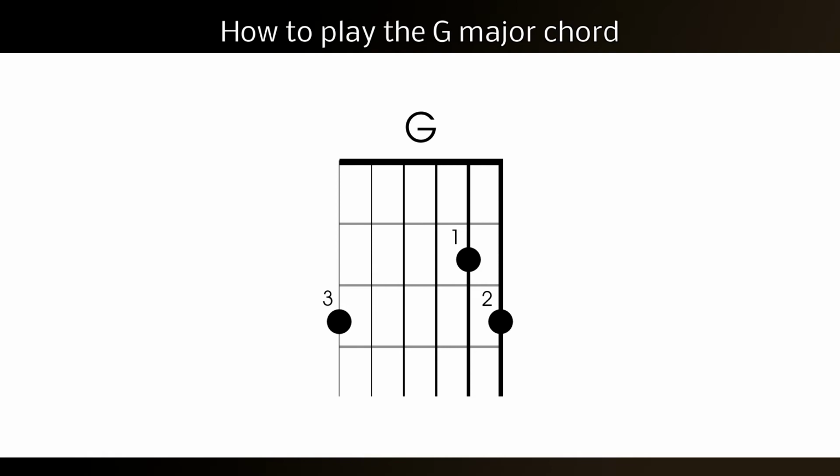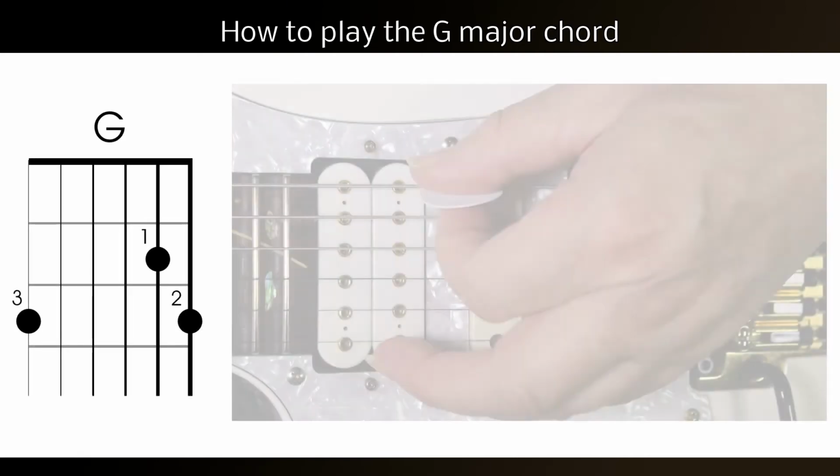If your G chord still isn't sounding correct, or it is sounding correct and you just want to check it thoroughly, play each string one by one. This way you'll be able to locate any dead strings or any strings which don't sound right, and then you can correct the issue.